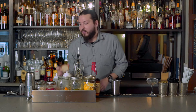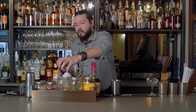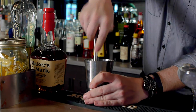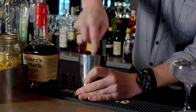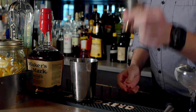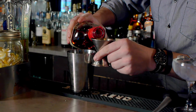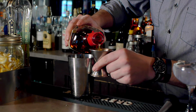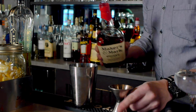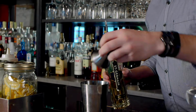First thing, a slice of orange that we're going to be muddling. Next thing, we'll grab our jigger, 2 ounces Maker's Mark. One ounce of the St. Germaine.